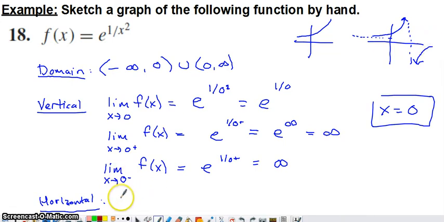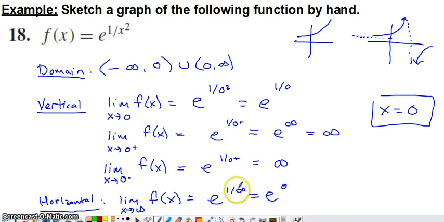So you want to check two limits to determine whether or not a function has horizontal asymptotes. You want to check the limit as you approach infinity. You also want to check the limit as you approach negative infinity. So here, if we check the limit as we approach positive infinity, we want to put positive infinity in place of that x, and then it's going to get squared. So we put a big positive here, we square it, it becomes an even bigger positive. 1 over infinity, well, that's 1 over 1,000,000,000. That's essentially 0. This exponent is becoming closer and closer to 0 as this x grows and grows and grows. So e to the 0 is going to give us a value of 1. So this function does have a horizontal asymptote on the right edge as x is going to positive infinity at y equals 1.